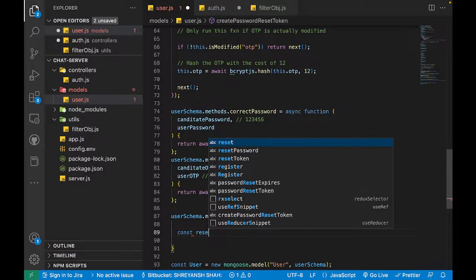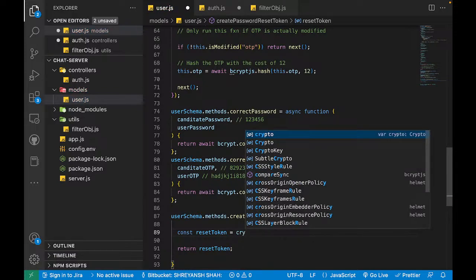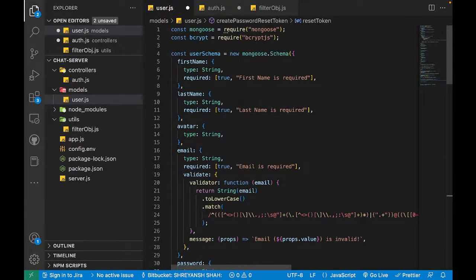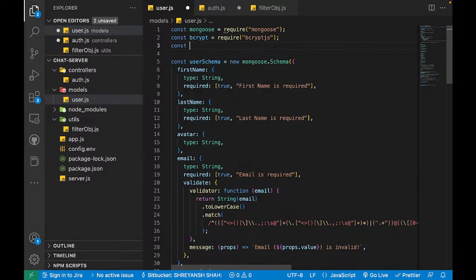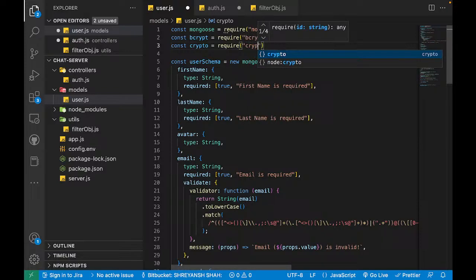Now here we are going to create a reset token that we will be returning at the end. Like this, return reset token. To create this, we'll make use of the crypto package that's imported here, require crypto.